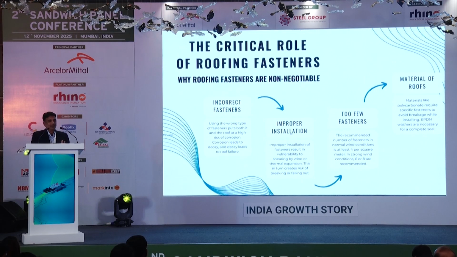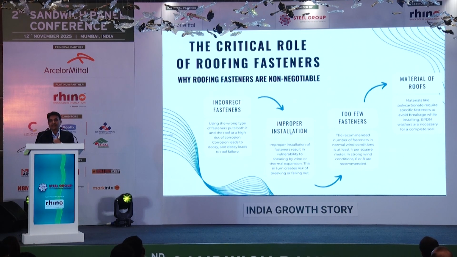So what are the critical roles that a fastener is able to protect? What are the mistakes that happen? Incorrect installation is one of the biggest problems. In a hot roll steel, people use a cold roll fastener. In a cold roll steel, they use a hot roll fastener. So unless you take the advice of an expert and use the correct fasteners, it is always going to lead to challenges. People do not have proper tools and tackles to do the installation.